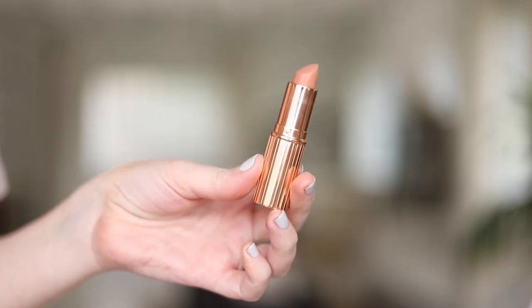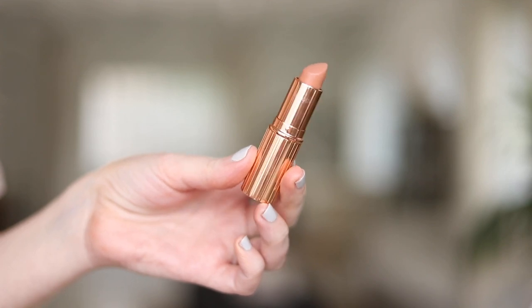Let's chat about lips. The lipstick that I'm wearing with the NYX Sand Beige is the Charlotte Tilbury lipstick in the shade Penelope Pink. My friend that is a makeup artist used this on me when she did my makeup, and I really like the tone of it. It is definitely not pink at all. It's called Penelope Pink. Let's swatch that right there. It is definitely more of a beigey nude, a light beigey nude. This lipstick is beautiful, especially when you have it paired with a darker lip liner.